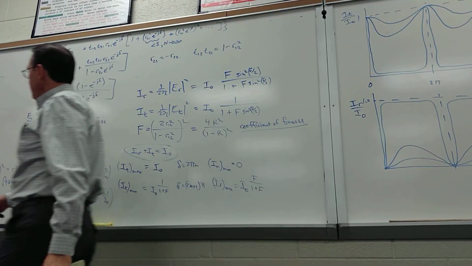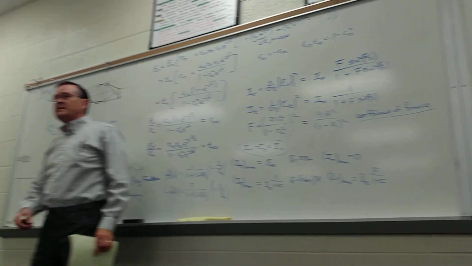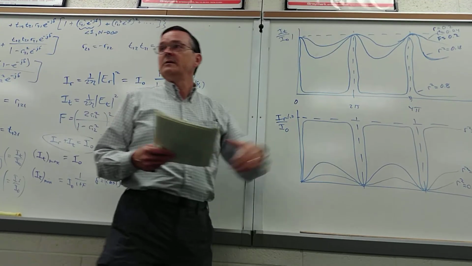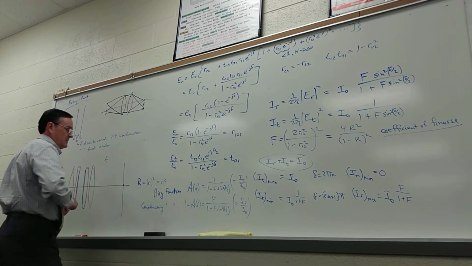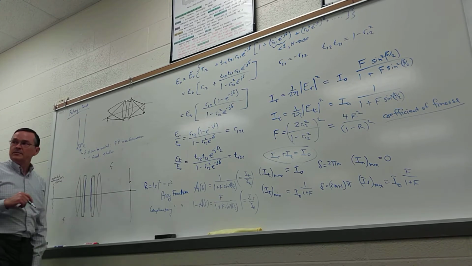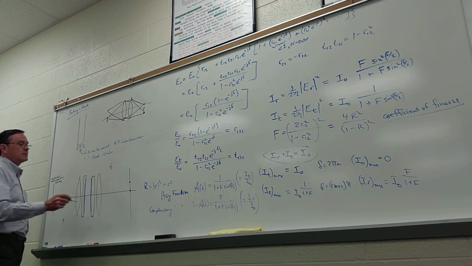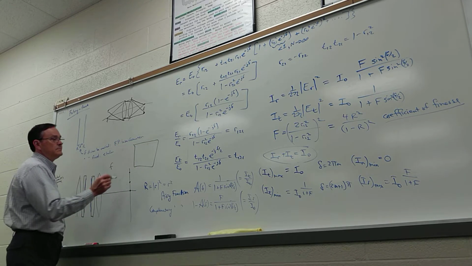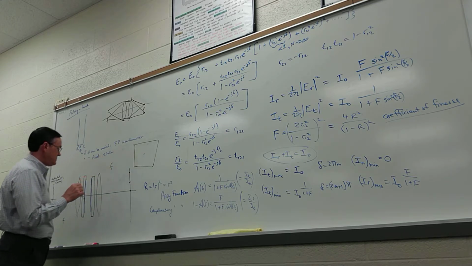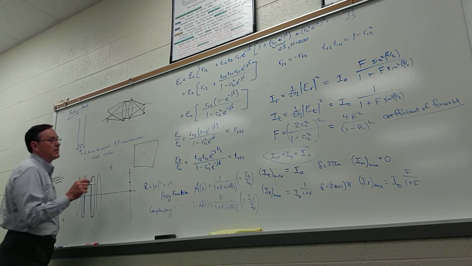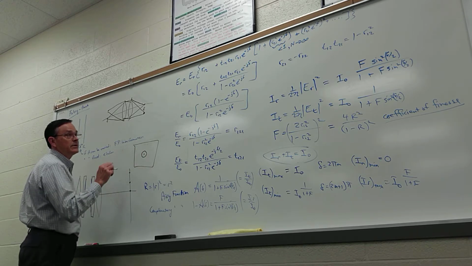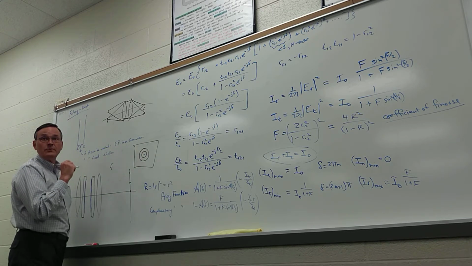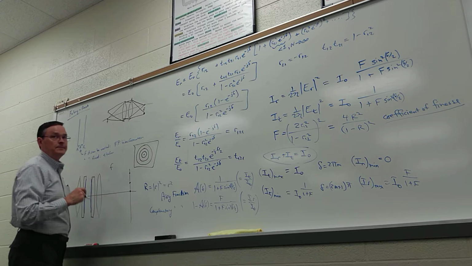And as I keep going further away from the axis, what happens? You're going to get to 2 pi delta, and eventually I'll get another peak there, and then I keep going and get another peak there. So if I look at this head on, I get some light imaged from the on-axis position, then some light corresponding to delta equals 2 pi, then delta equals 4 pi, 6 pi, etc.